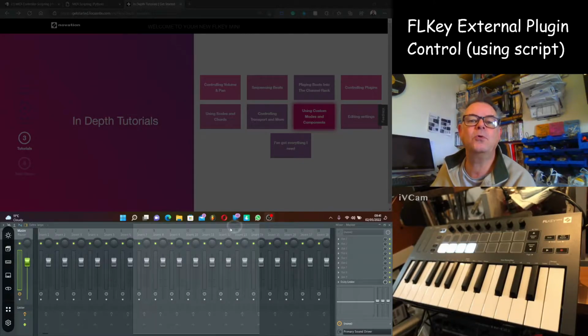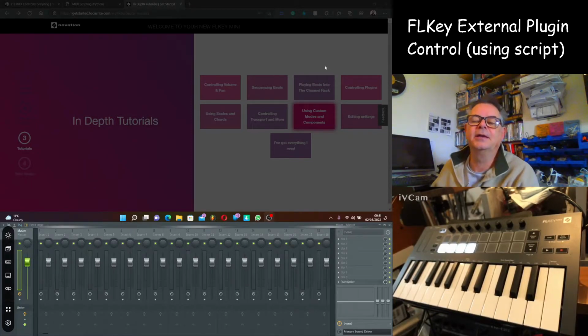Now before we get stuck in, if you've got an FLkey and you haven't looked at these tutorials, specifically controlling plugins and also custom modes, they're kind of relevant because they do similar things in a slightly different way.